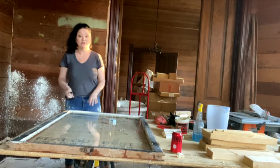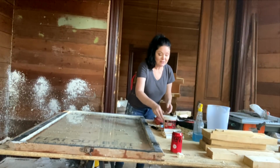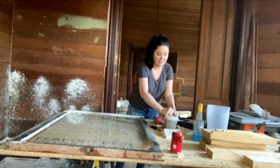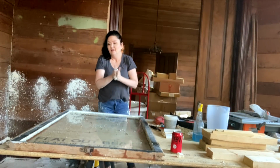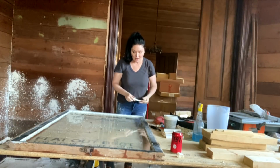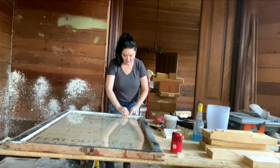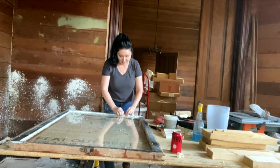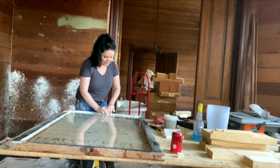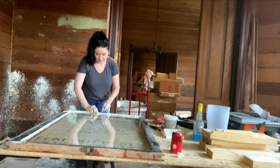These glazing points are going to do the job of holding the glass in place. A lot of people think that the glaze is what holds it in place. The glaze just creates the seal, really. It will eventually harden and help to hold it in place, but its main purpose is to create a good weather-tight seal. So now we're going to put our glaze over the top on this exterior. I like to put it really thick because you're going to come back and shave down every side with your tool.